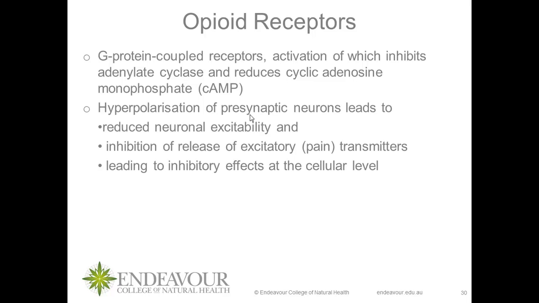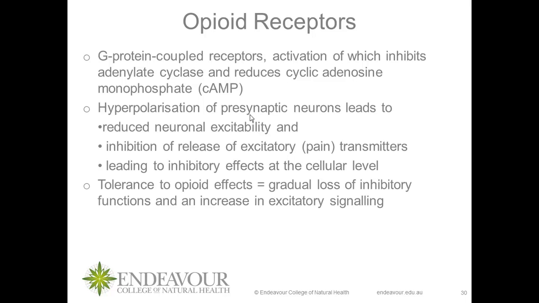This inhibits effects at the cellular level as the CNS feeds back to the tissues. We also know that these opioid receptors experience tolerance effects, where remember there is a gradual loss of the effect. Because this is an inhibitory effect, there is a gradual loss of that inhibition, and the body overrides the drug, increasing excitatory signaling. So the body aims to increase the levels of cyclic AMP despite the drug.